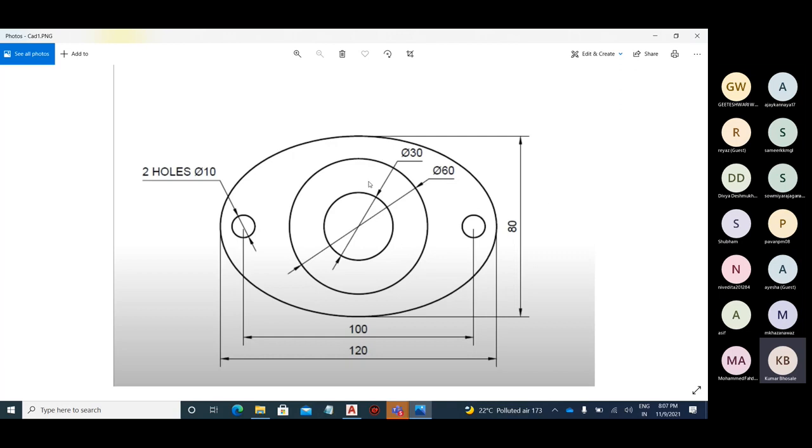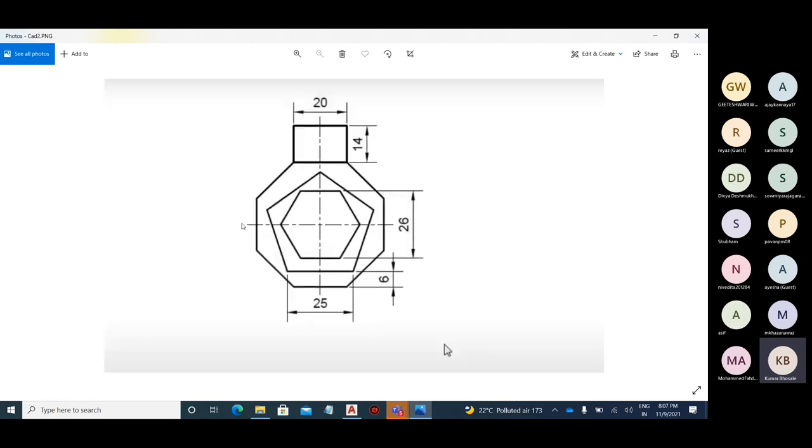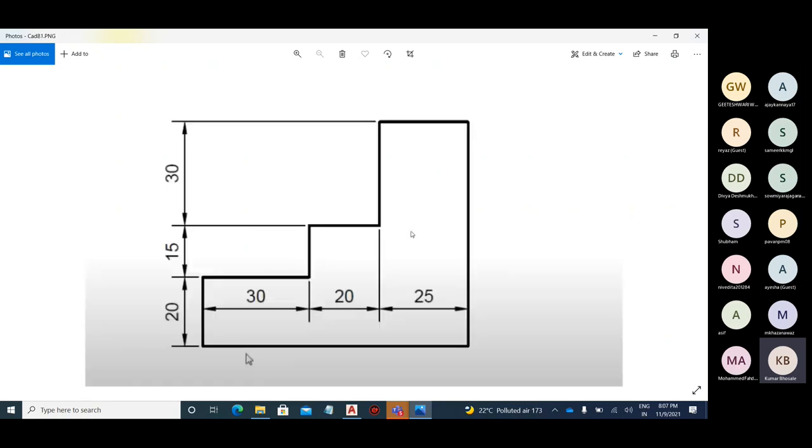So you can see over here ellipses are there, circles are there, this circle is there. So phi is the sign for your diameter. Okay, phi over here. So two holes of phi 10 means diameter 10. This is also the same, but you have to use applications over here. So to create this inner hexagon, be aware about how you will be creating. Simple geometry, this is the simplest one. You can use any method, there are no restrictions on that. I want the final figure to be perfect as shown.